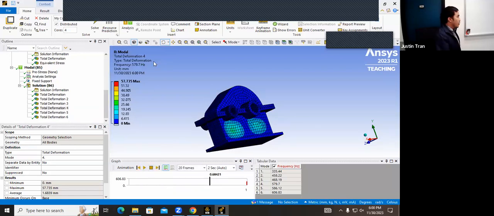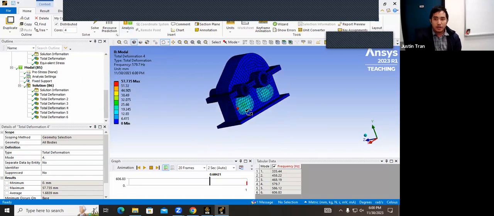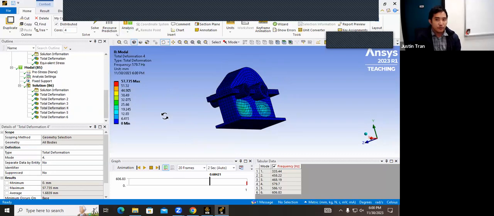But remember what I talked about on Tuesday: what you're viewing here is just the mode shapes. Even though this shows the results as if it were a total deformation, this is not actual deformation. We're not actually seeing 57.7 millimeters of deformation here. These deformation values are only for reference, only meant to illustrate the shape.